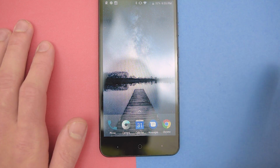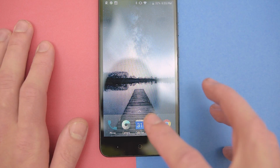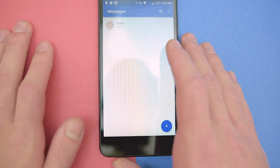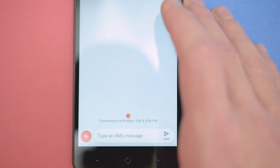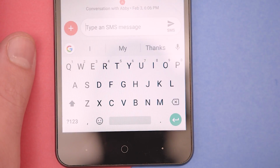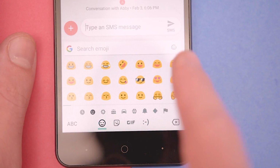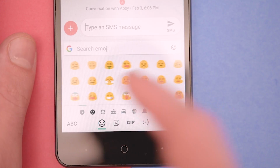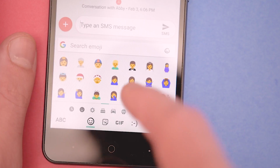Camera, I'll link the video to that one because that's its own dedicated video. As for messages, I sort of cleared this phone, but from what actually comes through, I basically reset this phone again, but whatever comes through, it works. I like it. So let's look at the emojis here. You get default Android emojis, as you can see. So it's just the default emojis.